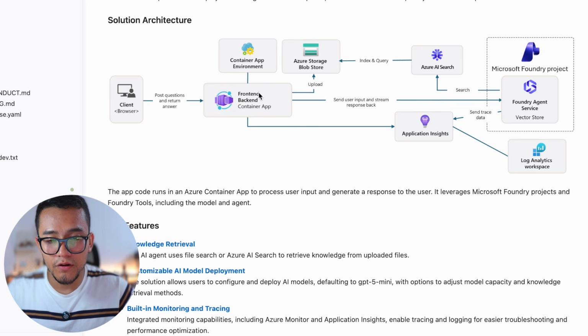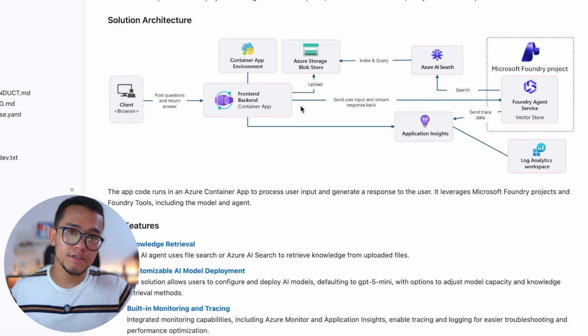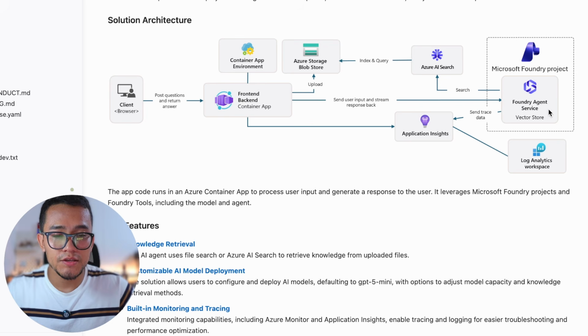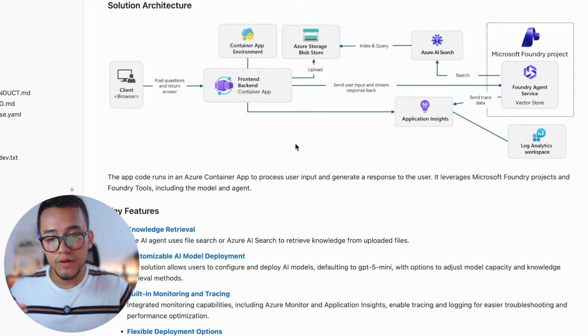The application code, both front-end and back-end, are running in the same container application. We don't have different deployments, and we have the option to enable Application Insights and Log Analytics. The prompt agent will be deployed into the Foundry agent service. Remember my last video on the difference between prompt agents and hosted agents; if you don't know, go and watch it. We will have the option to search for those files using Azure AI Search, which will index those files from an Azure Blob Storage that we have. So we will have PDF and Markdown files. It's worth mentioning that the front-end and the backend are running in the same container app, not in different deployments.